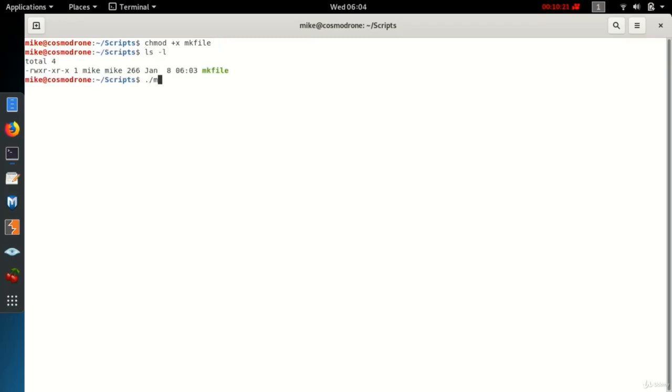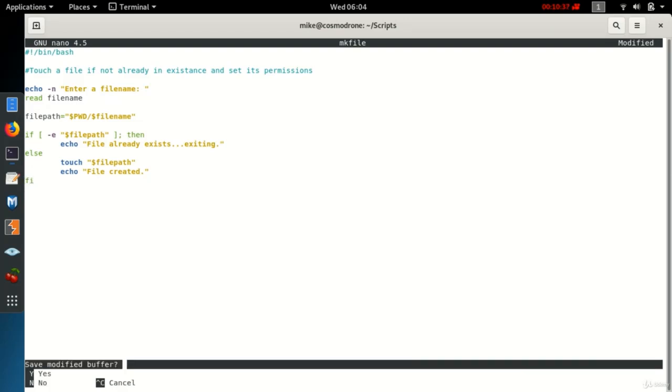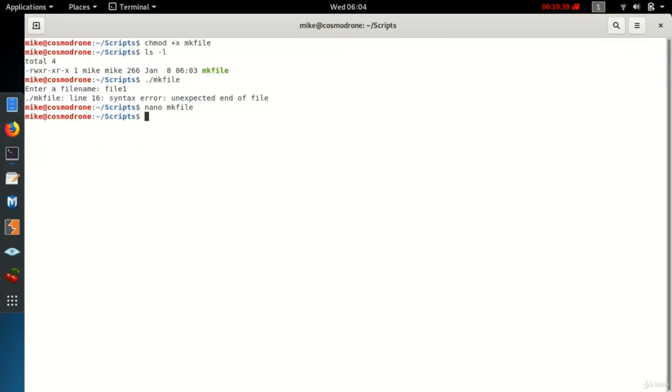And so if I run this right now, enter file name, file1, syntax error, unexpected end of file. Oh, what did I do? Oh, I started my if block. I need a fi here to end the if block. So let's just put this in here to test it. We'll say file1, file created. So let's look, and there it is.